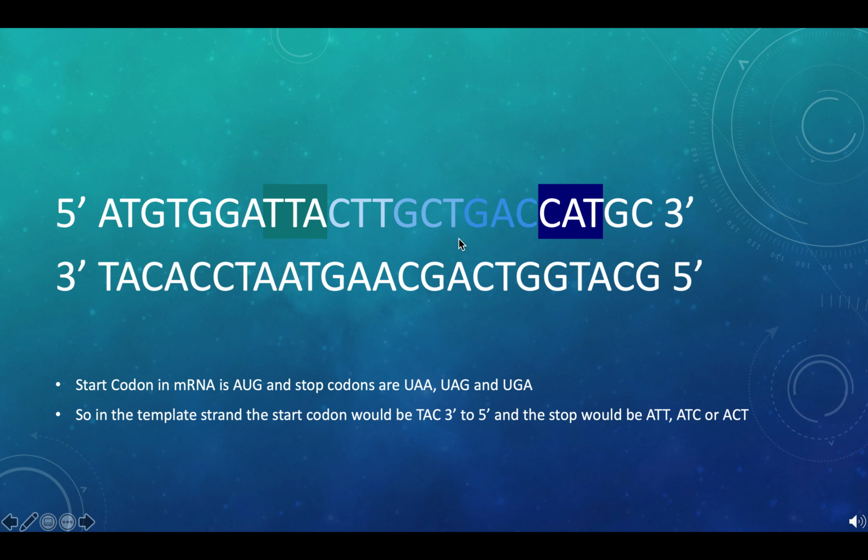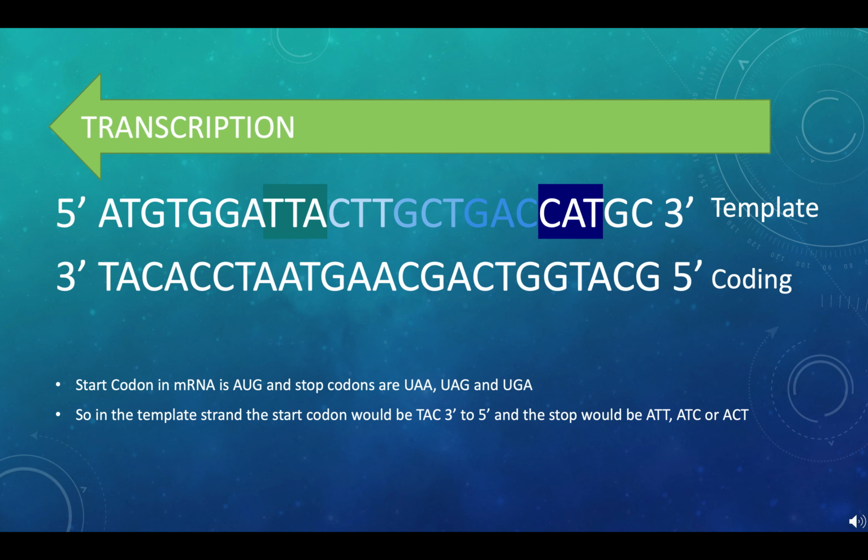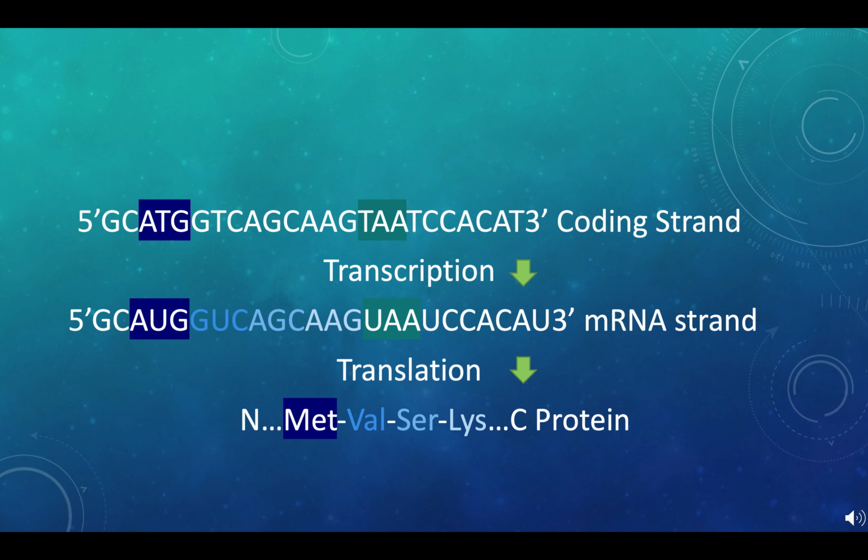Once one is found, I continue down the strand until a stop codon is found. In this case, ATT would be a UAA in mRNA, which is a stop codon. There are 3 codons between the start and stop, so this segment would result in the 4-amino acid long protein we are looking for, making the top strand the template strand, the bottom strand the coding strand, and transcription going from right to left. This slide shows the coding strand in the 5' to 3' direction, as well as the resulting mRNA and protein.